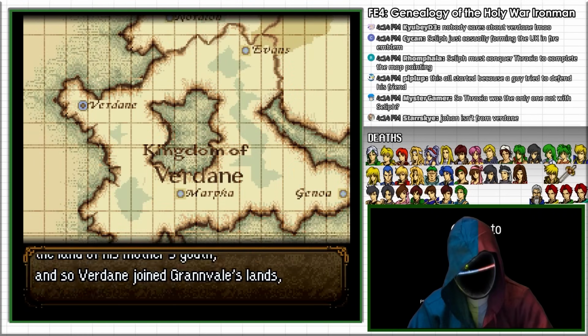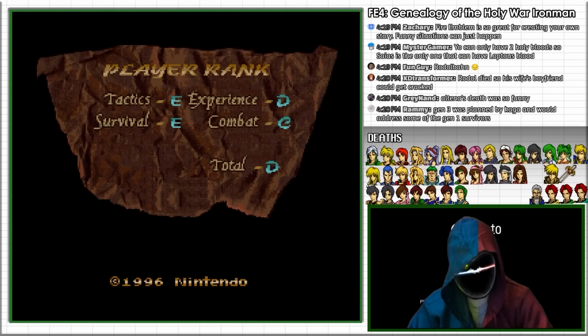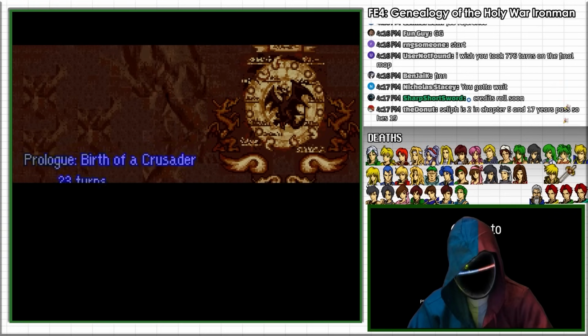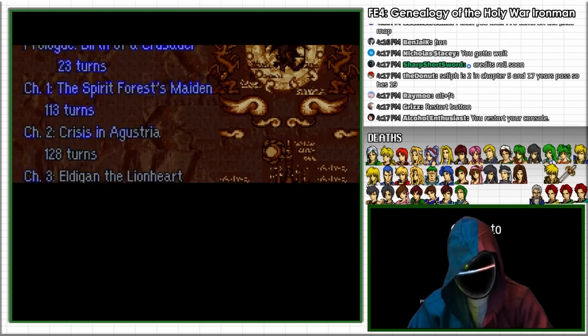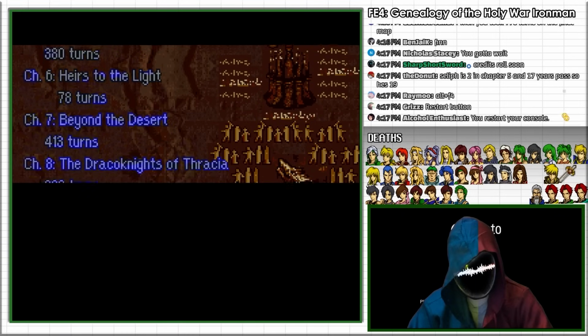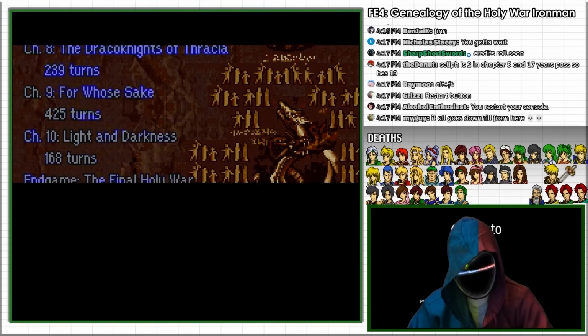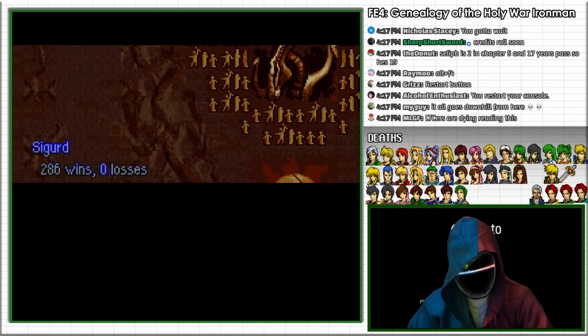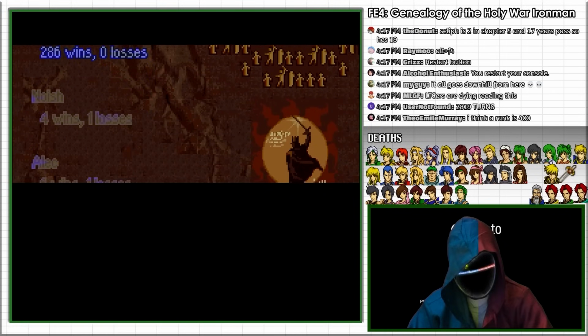In true family tradition, I obtain my final rank for the game, which consists of an E in Tactics, E in Survival, D in Experience, and C in Combat for an overall rank of D, which is definitely higher than I thought it'd be. Overall, in my opinion, Fire Emblem 4 has many interesting, fun, and humorous gameplay interactions, and it gives you a lot to think about in designing character builds and allocating resources. But at the same time, it is a pretty antiquated game at this point, and it breaks apart if you try to push it to its limits.